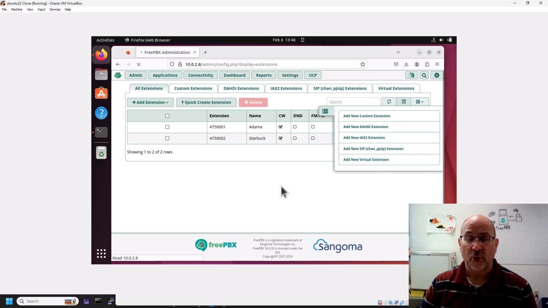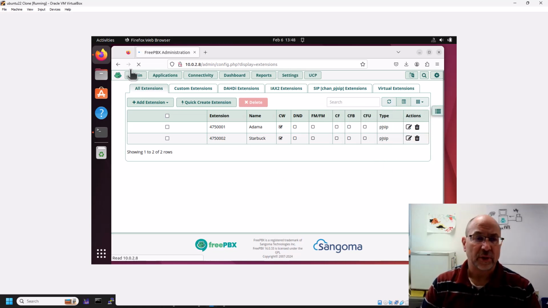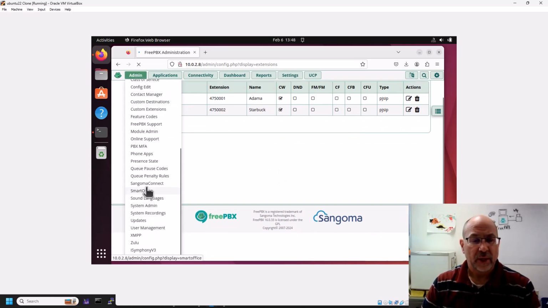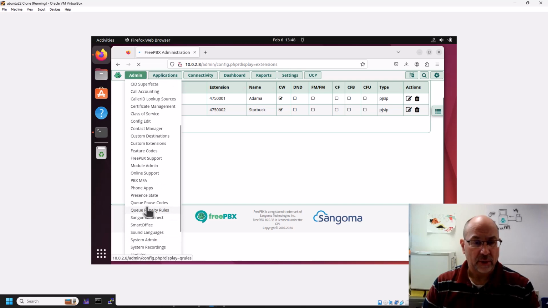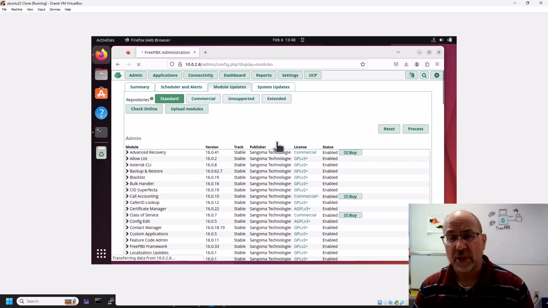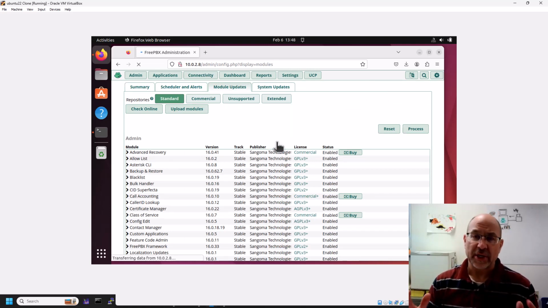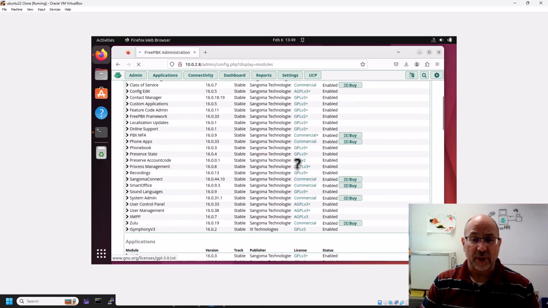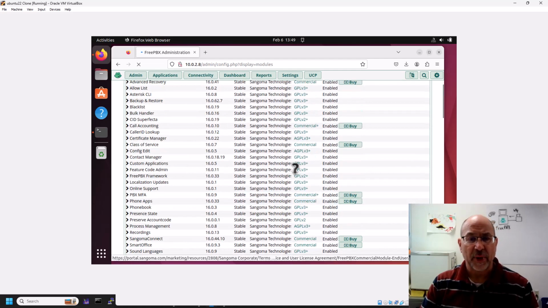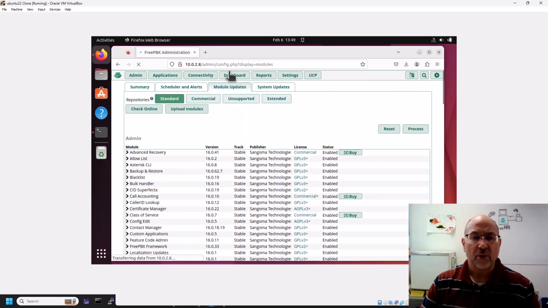Now, the last thing that I want to show you before we leave this build is what I was having so much trouble with in the first build. And I'll just show you what that's about. That's with something we call Module Admin. Where'd it go? There we go. Now, Asterisk comes with a bunch of modules. Some of the modules are needed when you do your basic SIP server. And a lot of them in the first install that I did were not built in. But you can see these are all the modules that are here. Now, depending on the kind of install that you do, these modules will or will not be there.